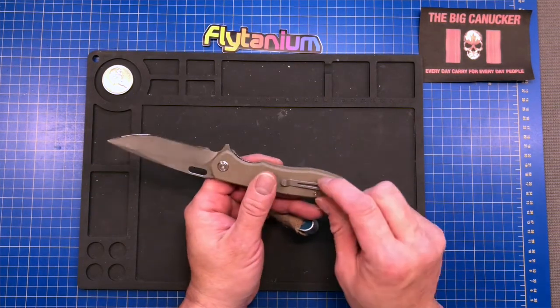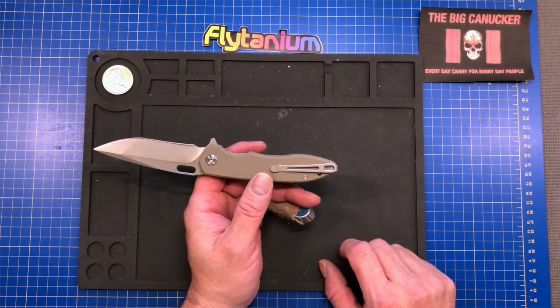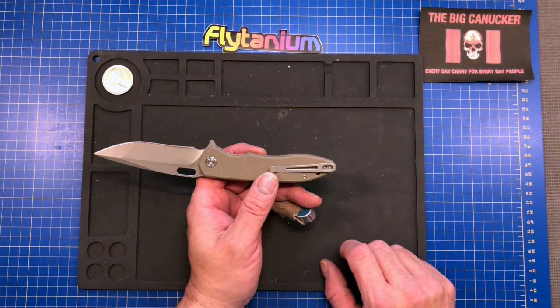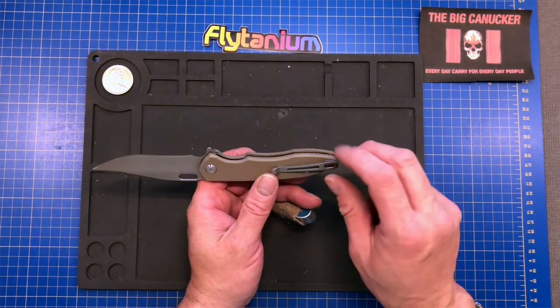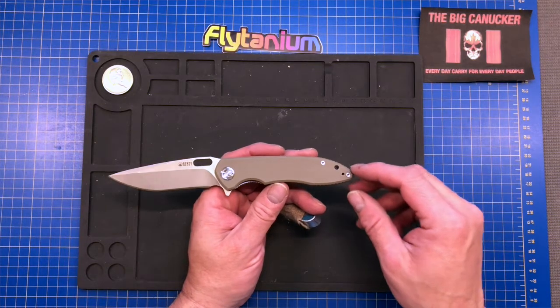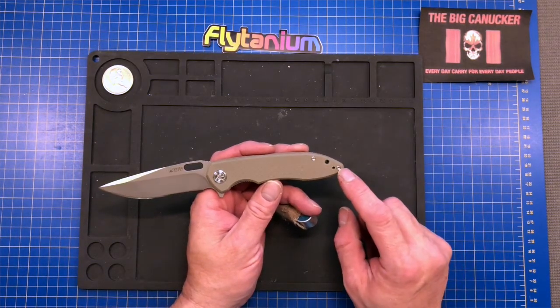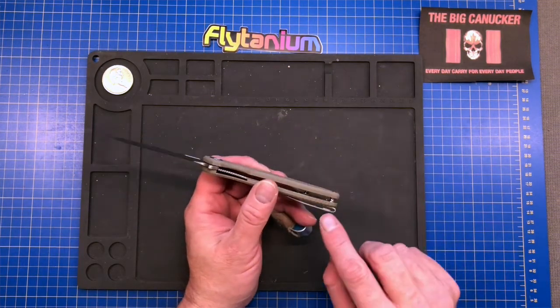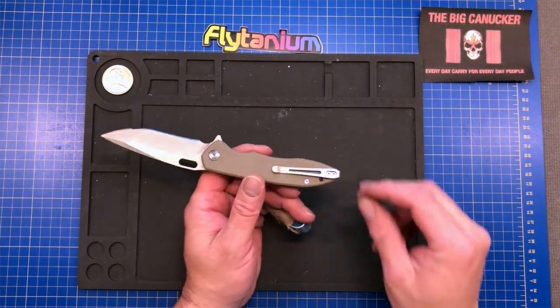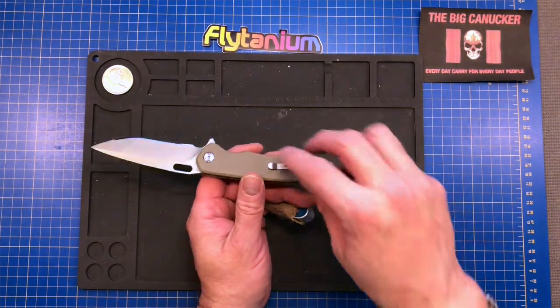So when I saw this in the bag, I thought, okay, well, there's the clip, and there's one. Where's the other screw? I was thinking to myself, damn it, there's only one screw in there. Because this knife didn't arrive with this clip on, I thought, well, I'll just put the clip on. And I noticed that, hey, there was only one screw in there. Then I looked at the knife, I'd have to pull that screw out and then put this other single screw in there and put it on. So my bad.